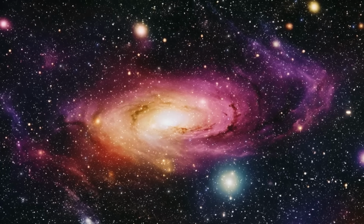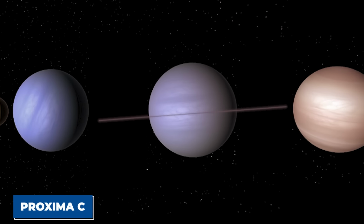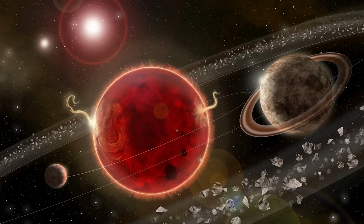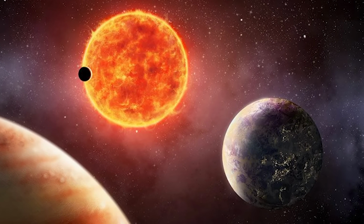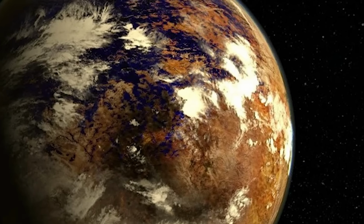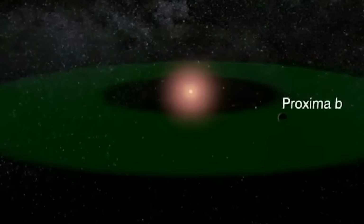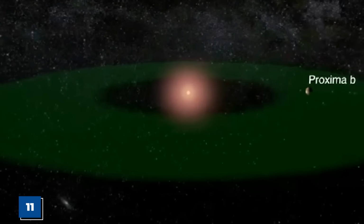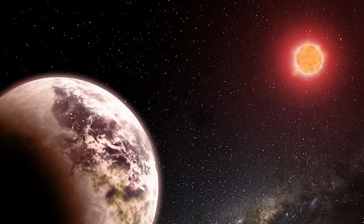It may seem like just another dot in the universe, but Proxima B is anything but ordinary. Some researchers speculate that it might have vast oceans, perhaps even harboring life beneath their surface. With its nearby companion planet, Proxima C, this planetary system appears to hold countless secrets, just waiting to be uncovered. Proxima B is about the same size as Earth, which makes it even more fascinating. However, it does not follow the same rules as our planet. It orbits its host star at an incredible pace, completing one full orbit in just 11 Earth days. Imagine a year that lasts only 11 days. Such is the reality for Proxima B.